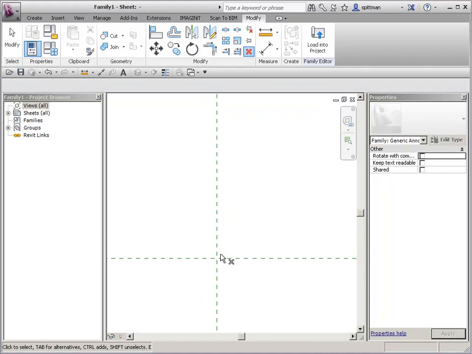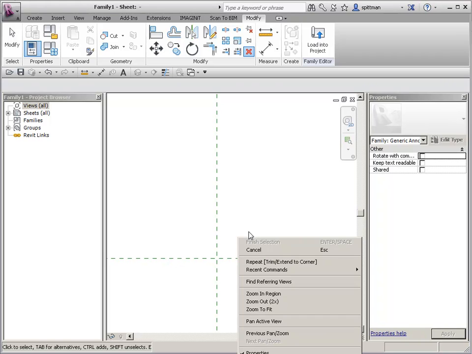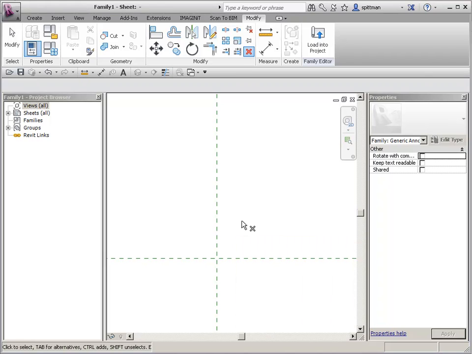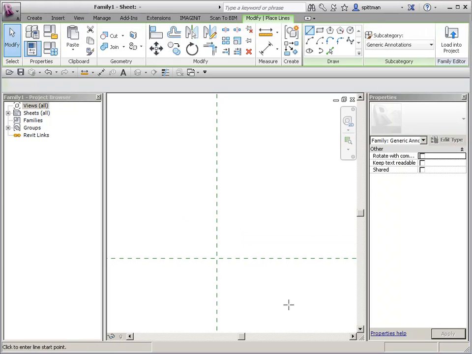I'm going to draw just an arrow with a label on it, but sometimes I want the arrow to go to the right, and sometimes I want it to go to the left. So I'm just going to draw this label twice, essentially, and use a visibility parameter to tell me whether I want to see the arrow pointing west or east. So we'll go ahead and just draw our line work first.